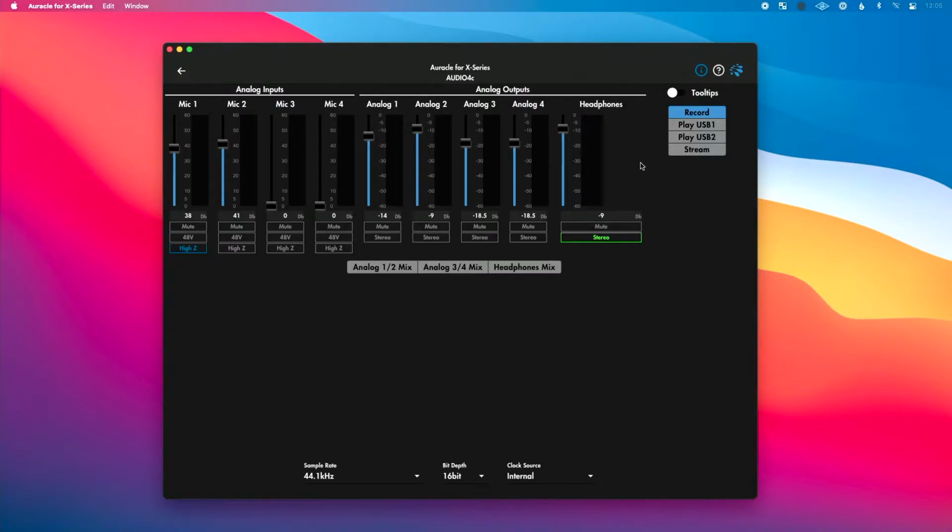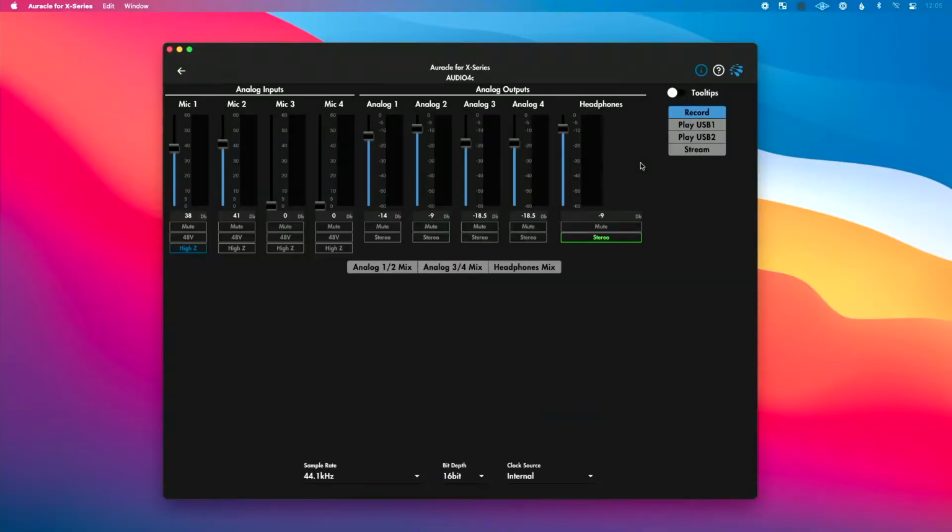Now, the next thing, and this is really unique to Auracle 4X series and, again, makes really powerful control very simple. These are our four mode selectors. We have four modes in Auracle 4X series that we could choose for our interface. Let's really quickly talk through each of those four, and then we'll do a deep dive into each mode and how it changes the look of the audio page.